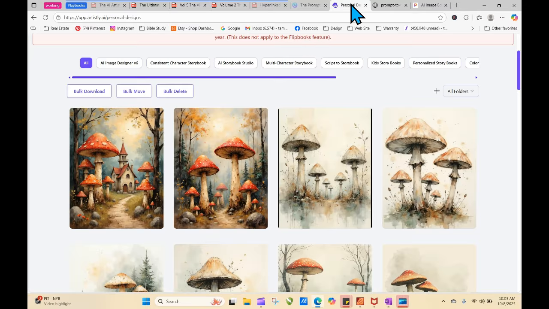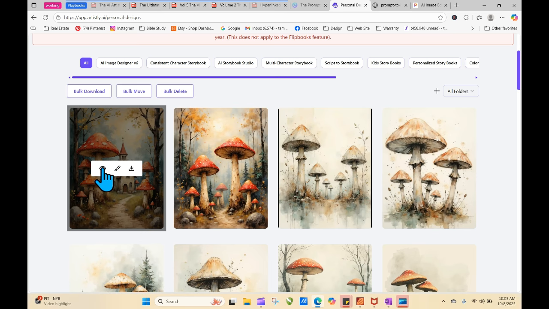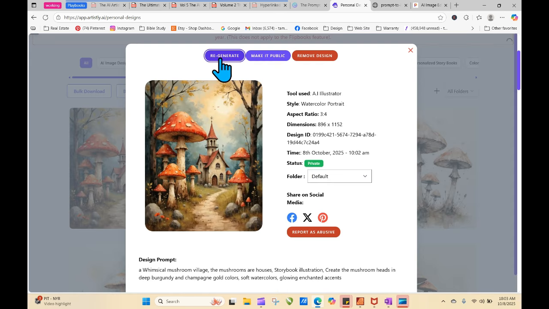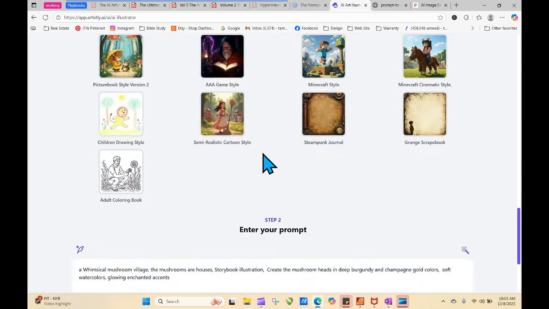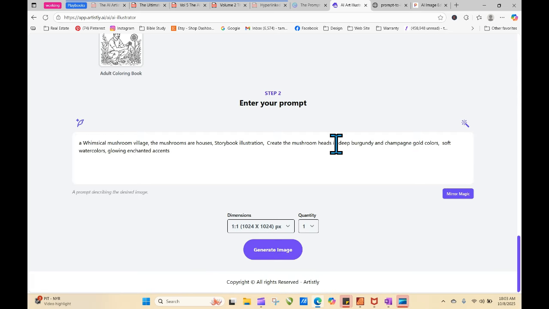We're going to add a few things into this. And we're going to go in here. Colors are going to be, we're going to take the mushroom heads out and just put the colors. Enchanted accents, whimsical mushroom.